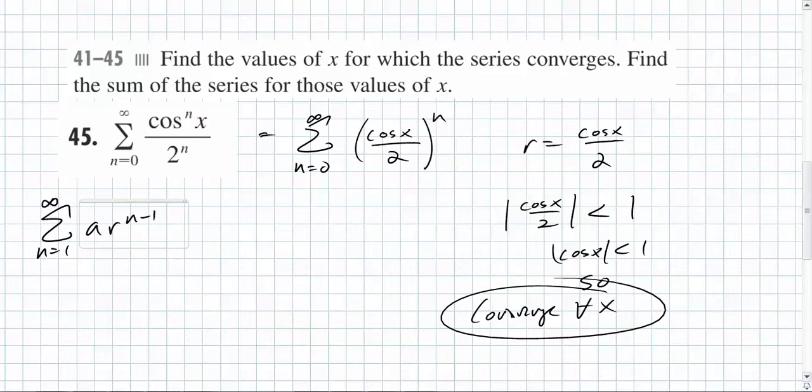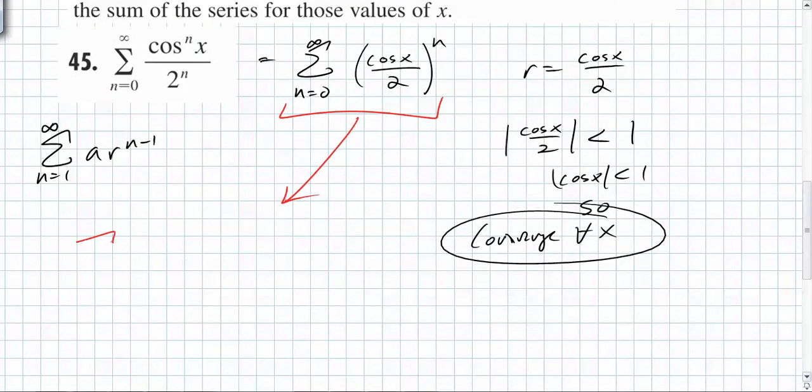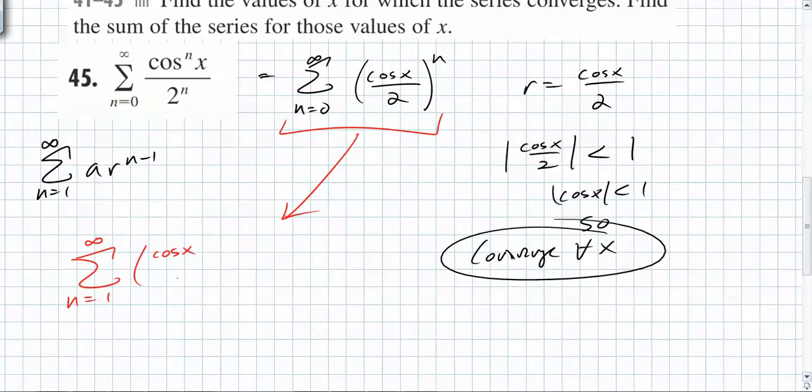Ooh, very good. So how are we going to rewrite this? I totally see what you're saying. That's a very good catch, Andrew. If we rewrite this, it's going to be the summation of n equals 1 to infinity. If it starts at 1, what do we have to put in front of it? Cosine. I understand it starts at 0, but if we started at 1 instead, what's going to go in? Okay, I'll say it. Expand this out. Look, if we expand this out, what's the first term going to be? You're plugging in 0, right? Anything to the 0 power is going to be 1. It's going to be 1. So you can write it like this. No, I think it's very good of you to check this. N equals 1 to infinity. What is the first one?